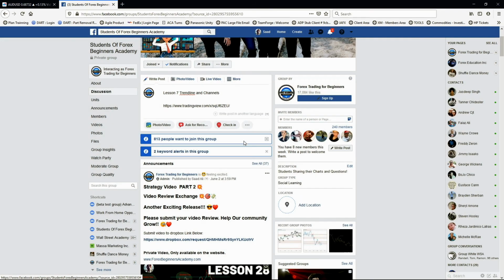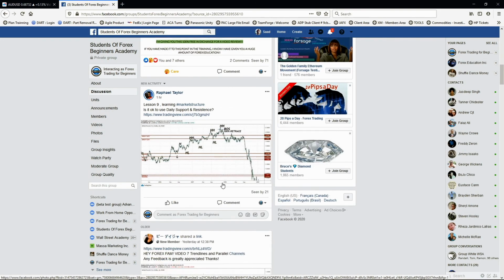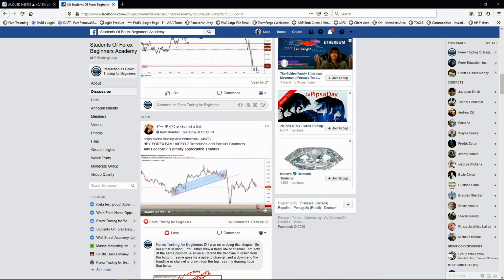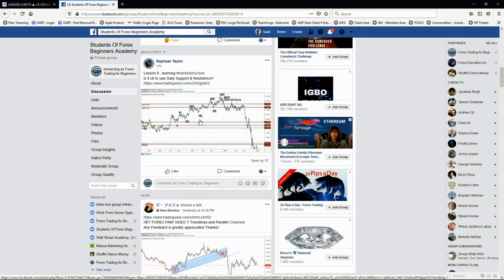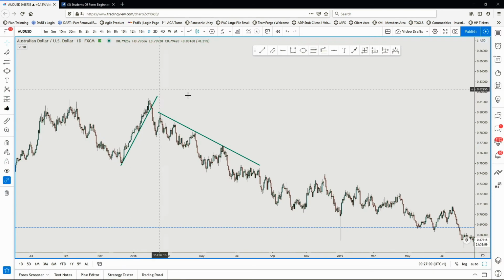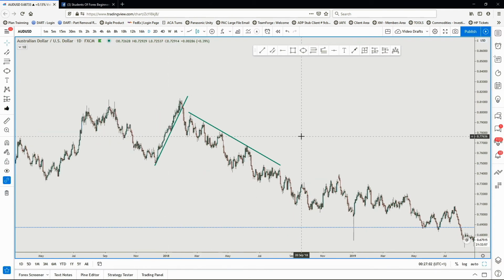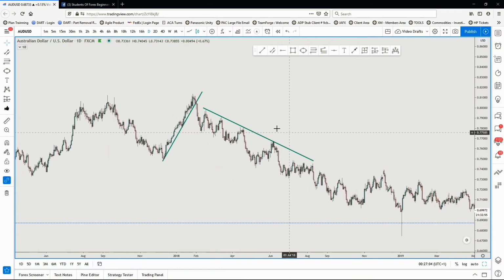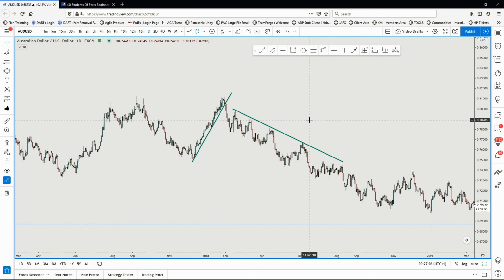And then someone in the group, most likely me, will come and let you know what you're doing right and what you may need to work on. And I want you to use this student group to confirm your understanding of every lesson before you move forward. Because trading and chart analysis is about accuracy. If you go through all the lessons and you have an okay idea of what you're doing, well, that's not going to cut it.